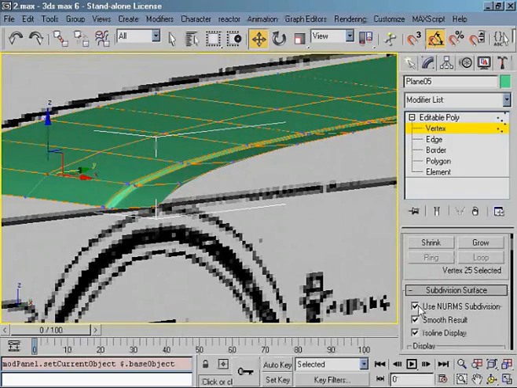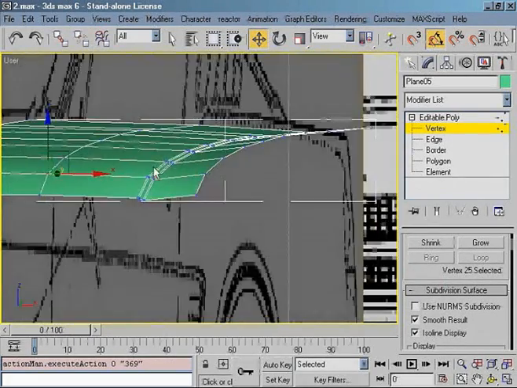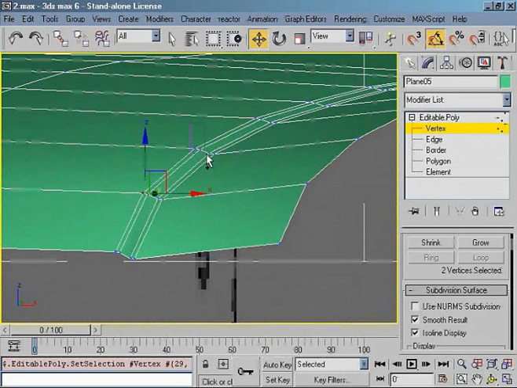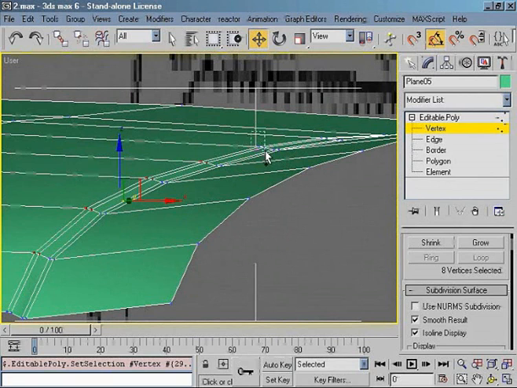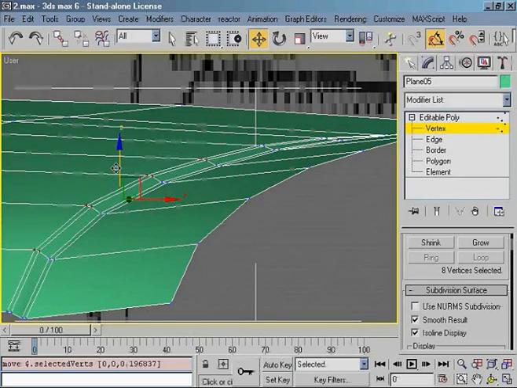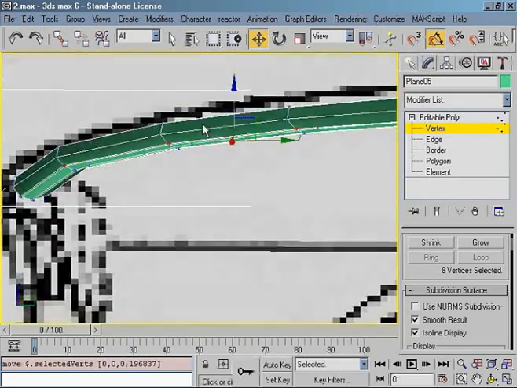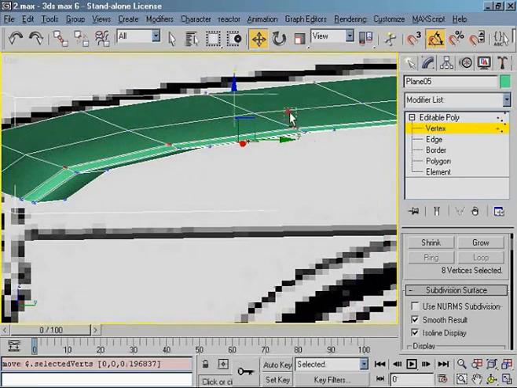Now that I'm going to go ahead and improve the break, I need to select individual vertices. To do this, you can go ahead and hold the control key while clicking on which vertices that you want to select. Once you have your vertices selected, we're going to move them up a little bit, and we're going to uncheck the last one and move the other ones up just a little bit more so that we keep a nice smooth surface on the hood of the car.